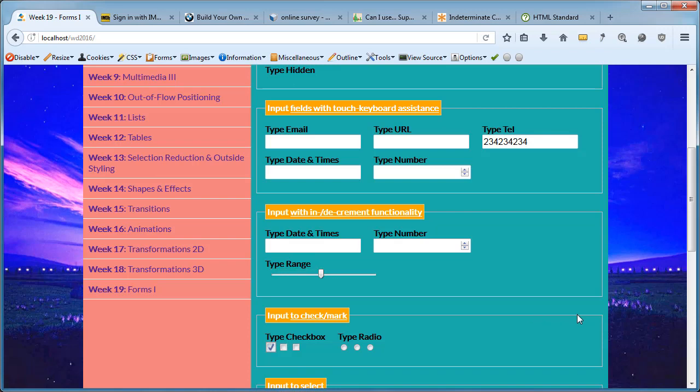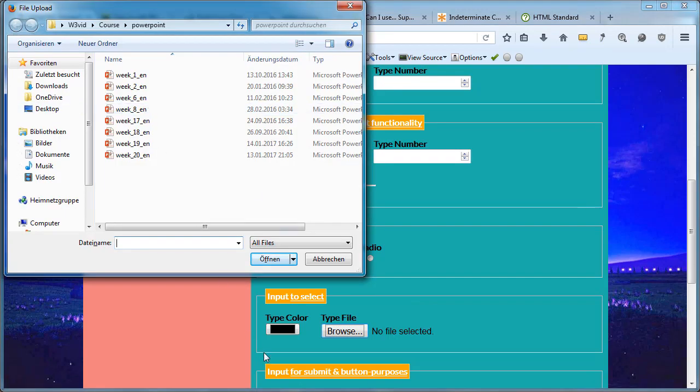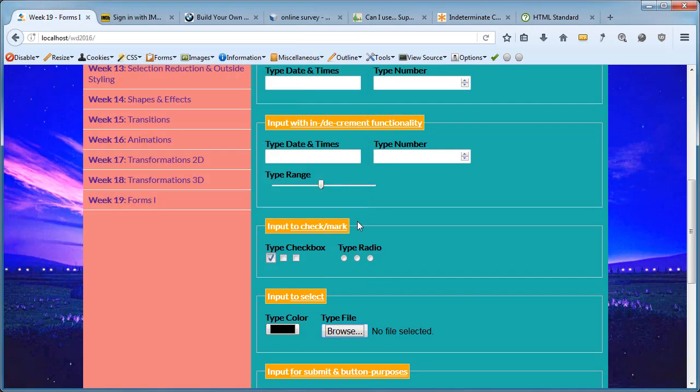Now I'm having focus on the checkbox right now. I jumped to the checkbox by using the tab key. And now the second one has focus right now. The browser cursor is concentrated on it. Now we can hit the space key in order to either check or uncheck it. And that is exactly what we can do here as well by jumping to a button, for example. And then we can hit either the space or the enter key here. Here the default submission will not be activated, for example, in those input types. And then the window opens, and here we can do a file selection or color selection.